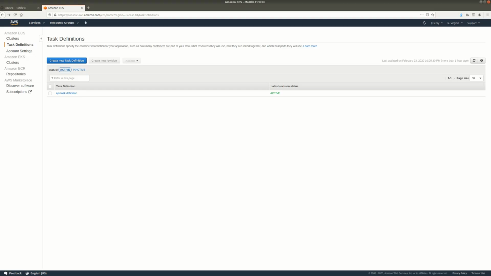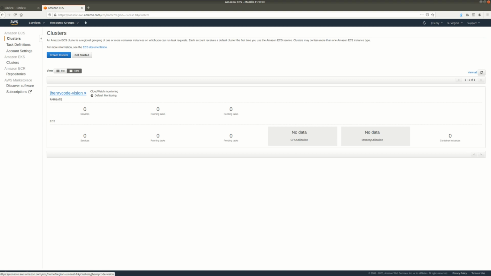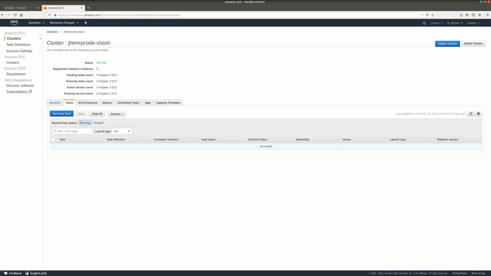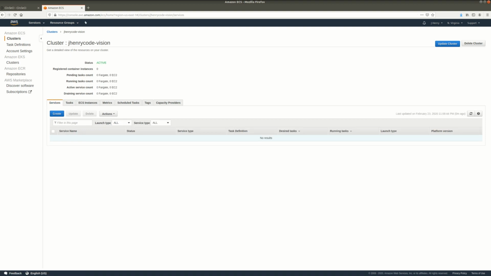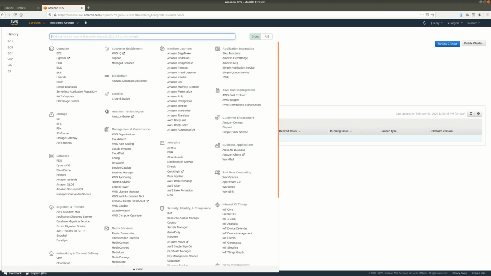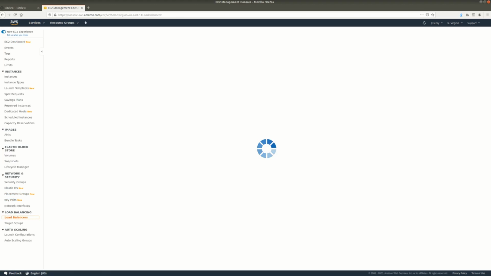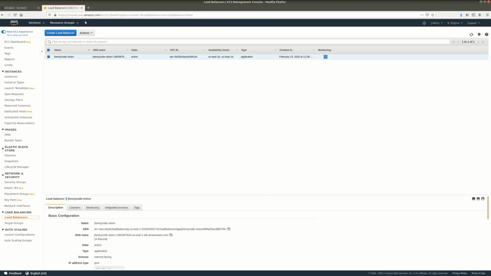But if we pull up our task definitions, no, it's not ready yet. You see it has created a cluster. It hasn't created the service yet. But if we go and look at EC2, it's probably created our load balancer by now.